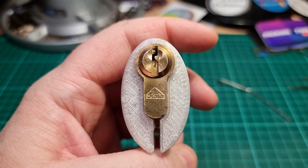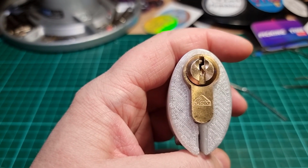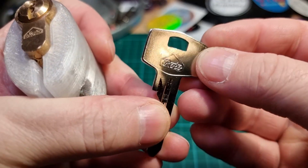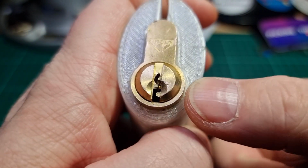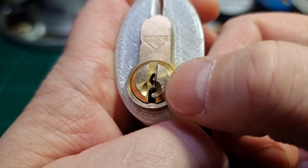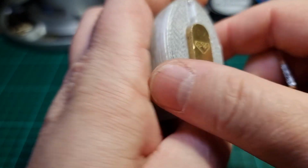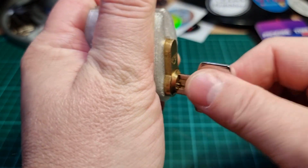Hi there, this is my lock, and this is a Roto. If I can find the key, there we are. It's a 6-pin lock. It has an extremely narrow keyway, very paracentric, and a lot narrower. The actual gap is a lot narrower than most YA1 style locks.